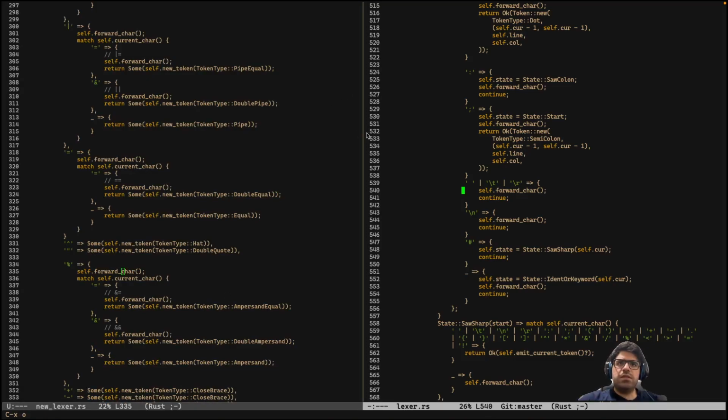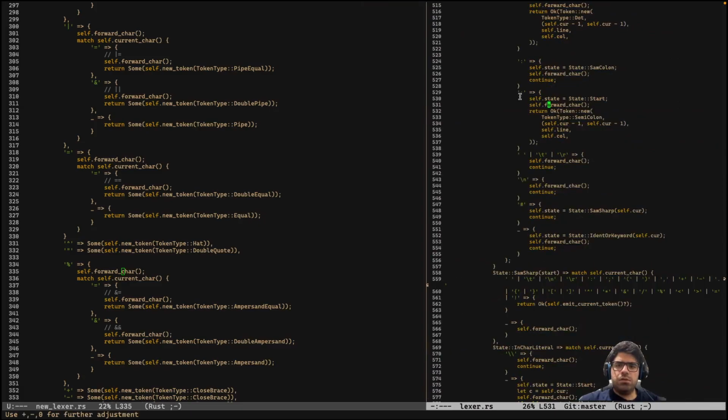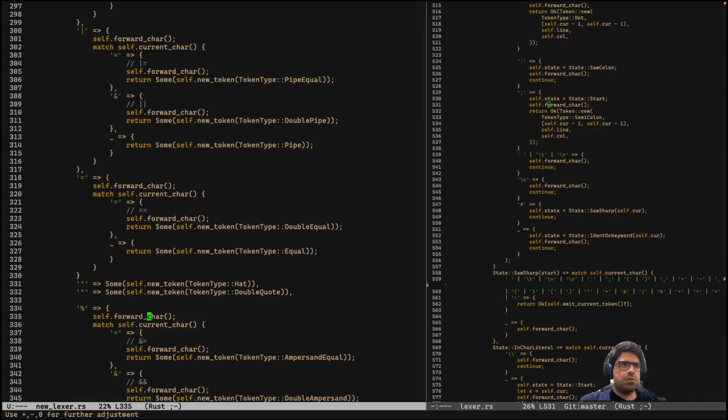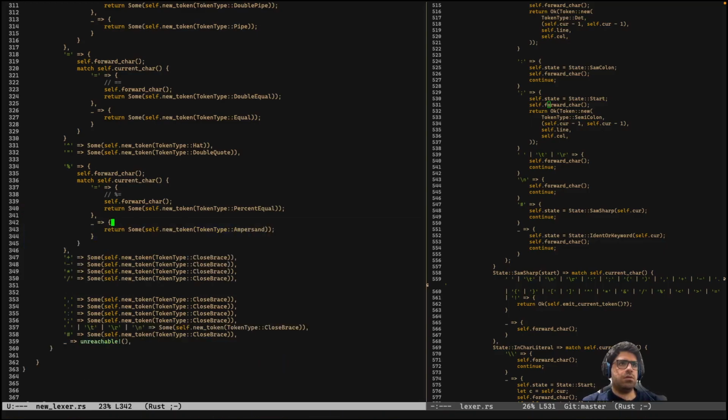Okay, let's make this a bit smaller. I guess the size is good. So we have self-forward char percent equals. So this is percent equal. And this is percent. Cool.